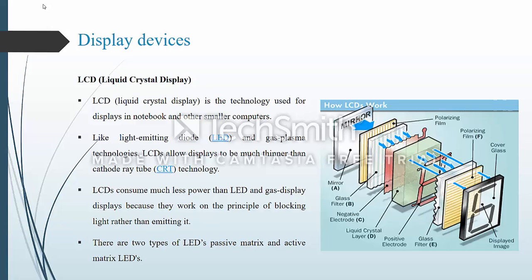We will now learn about the functioning of an LCD. It has a mirror in the back which makes it reflective. Then we add a piece of glass with a polarizing film on the bottom side and a common electrode plane made of indium tin oxide on top. A common electrode plane covers the entire area of the LCD. Above that is the layer of liquid crystal substance. Next comes another piece of glass with an electrode in the shape of a rectangle on the bottom and on the top, another polarizing film at a right angle to the first one.